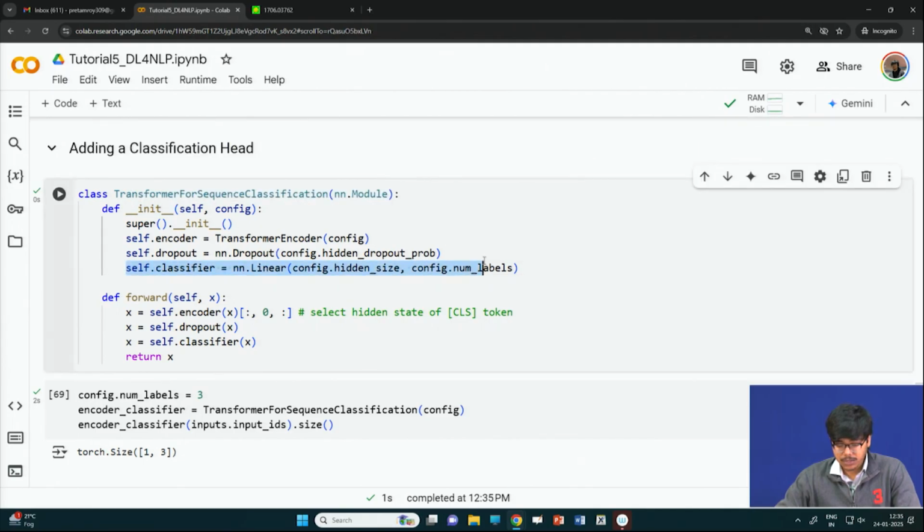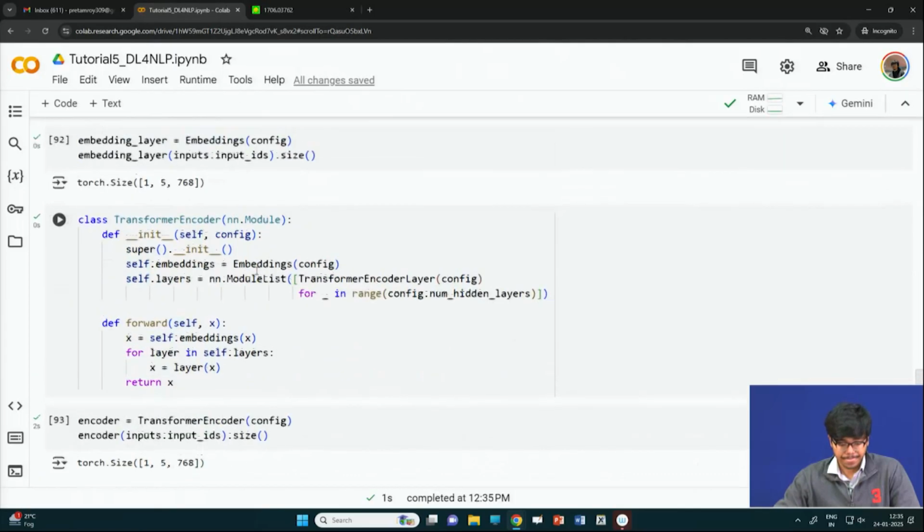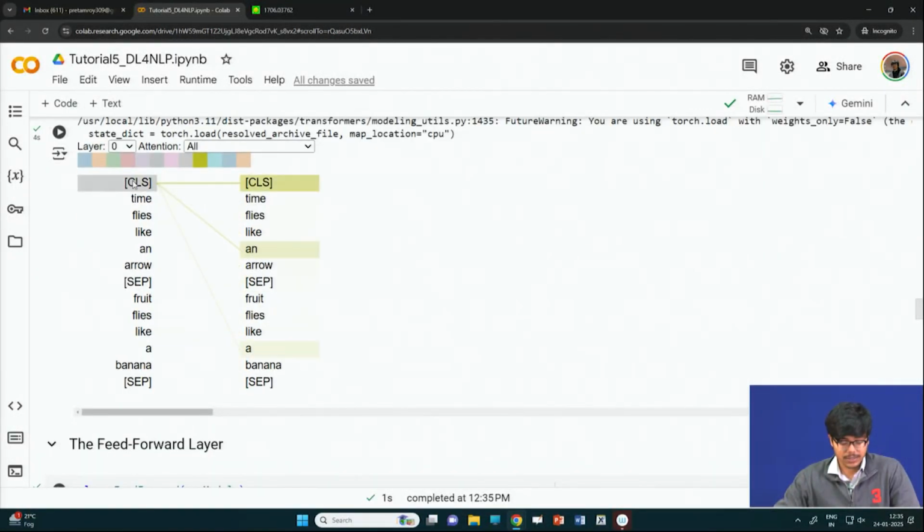A classifier is used, for example, for classification, to tell whether it is a positive class or a negative class. We can get that information from the CLS token. The CLS token is appended in front of every sentence when we pass it to the transformer.